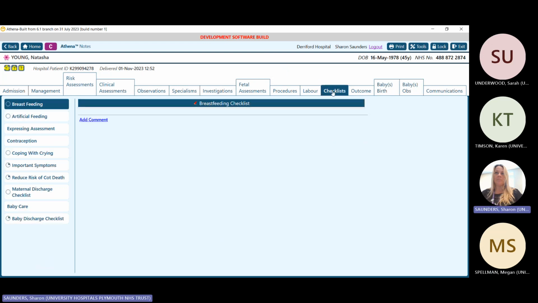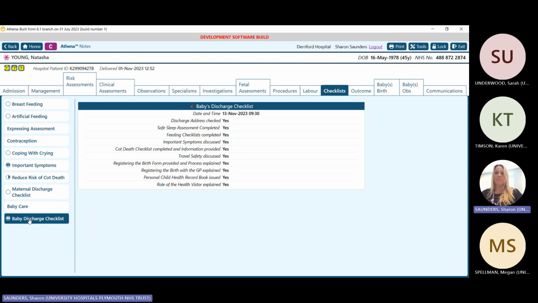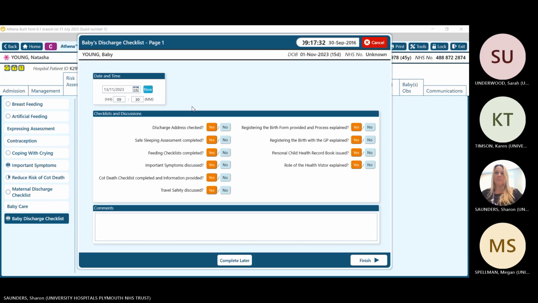Next, we've got checklists. So these are the checklists that you do on the back of your purple book, your baby discharge checklist. So you go through your checklist as normal and then end with the baby checklist. So have you checked the address, the safe sleeping assessment, has that been completed?